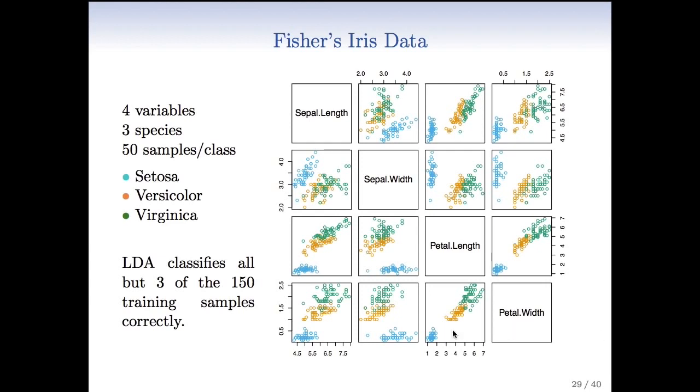Now, if you look at these scatter plots, you can see that there's some really good separation. For example, in this plot of petal length and petal width, the blue class really stands out as being different from the other 2 classes. They seem to be more confused in some of the plots, but in some there's slightly more separation. But the idea here is to use all these variables together to come up with a discriminant rule and classify. And so this was a motivating example that Fisher used in his first description of linear discriminant analysis. And in fact, it's often known as Fisher's linear discriminant analysis.